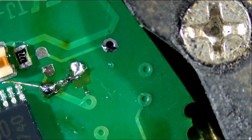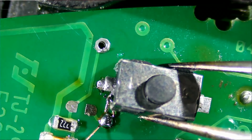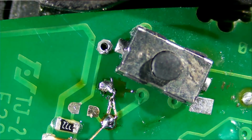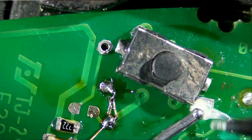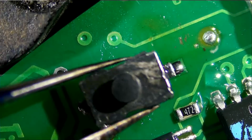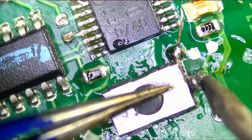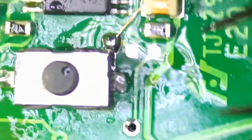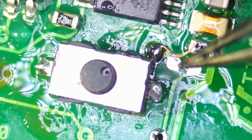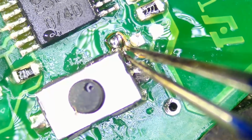Okay, so we just created a nice little pad. Just like that. We can pre-apply solder onto this pad. And the reason I kept this extension is because we can also solder it on top of the pin here. Now look at that, just the right size. Just the right length.